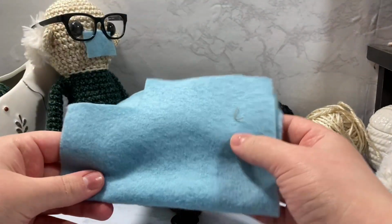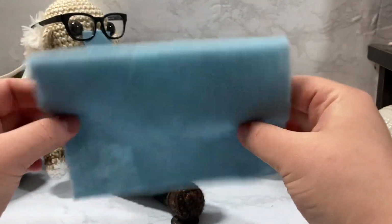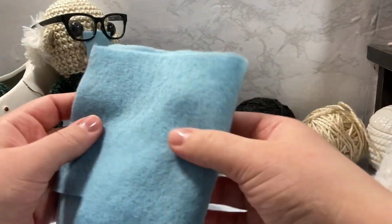I'm also going to be using felt. I think I got some twine on there from my last video. And this felt is just this light blue color that I had. I have like a ton of it just stashed away. You can get it from Joann's, Hobby Lobby. They all have little pieces of felt.